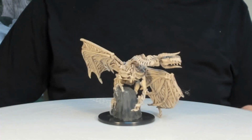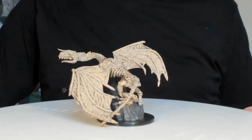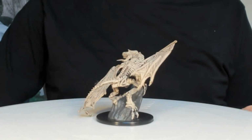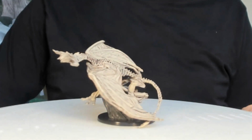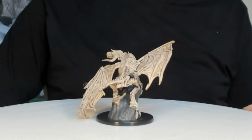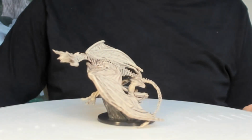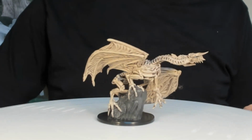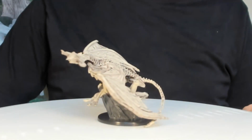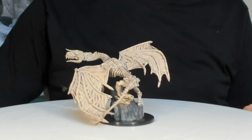Now I have a large Dracolich. I actually have many of these. I used them a couple of years back for an event I ran in my hometown, home city, or the city that's closest to me at present. And we had, I think it was Vault of the Dracolich, and there was 5-6 tables playing all through Vault of the Dracolich, and I made sure I had a miniature Dracolich for every single table. So I brought 6 or 7 Dracoliches along, and this is one of them. As you can see, he's sort of just got up, he's been snoozing, he's looking for a cup of coffee.